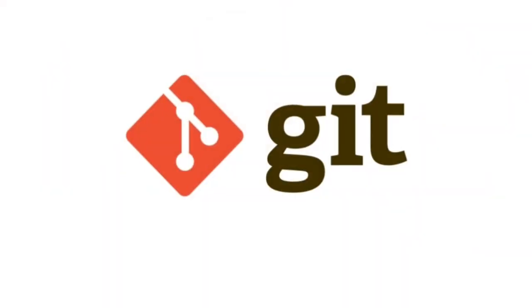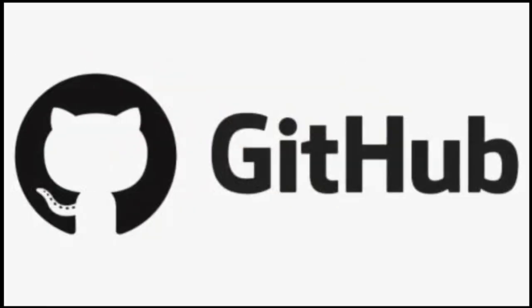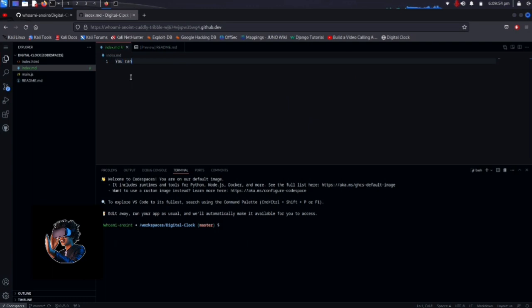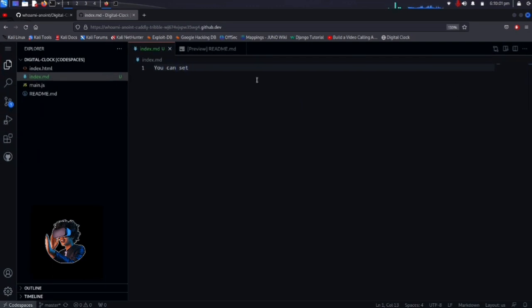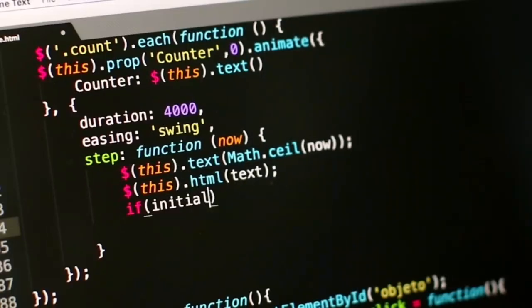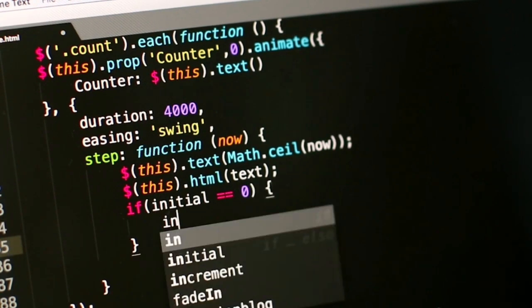So guys, in summary, Git is a distributed version control system that allows developers to manage and track changes to their code base. While GitHub is a web-based platform that provides hosting for Git repositories and offers features to facilitate collaboration and project management. We're going to just give you a simple version of what we have previously said.